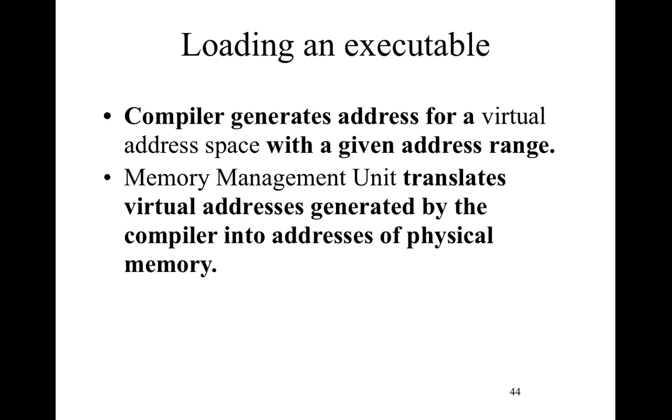So the compiler generates an address for a virtual address space with a given address range. That's the interesting thing. Unix actually uses a set range. Again, just like with the mapping between threads and processes, there's been experimentation all the way down from the beginning of Unix with, should all processes be given the same amount of disk space, or memory, I should say. It's memory that they're getting. It's kind of a controversial question. Is it one size fits all? Do all processes require the same amount of memory?